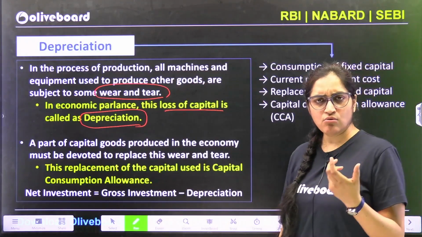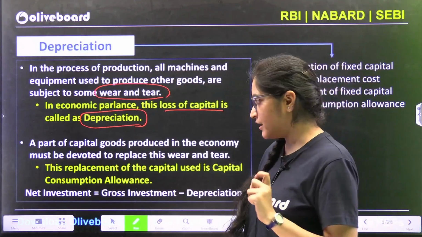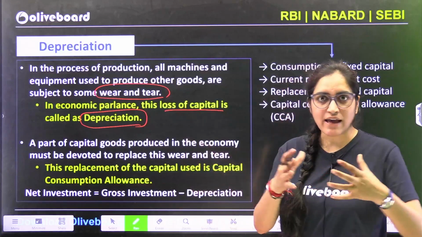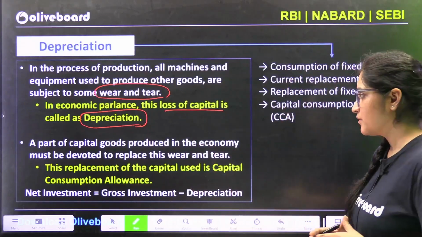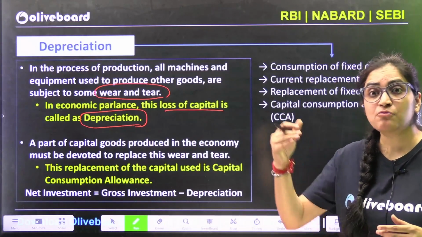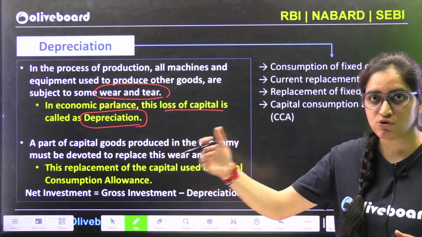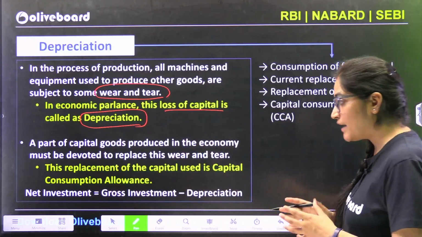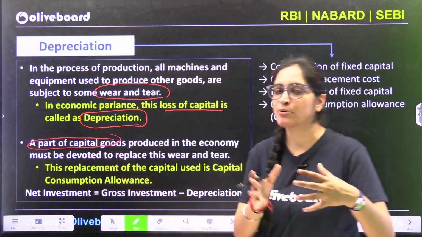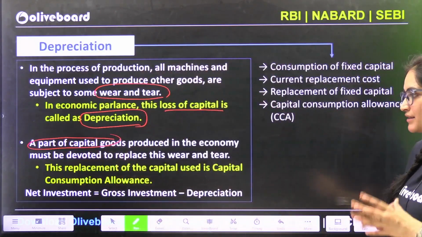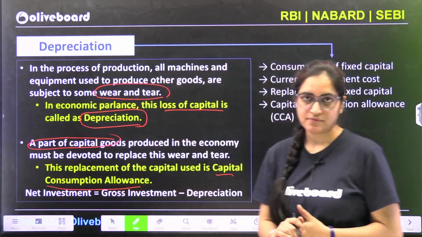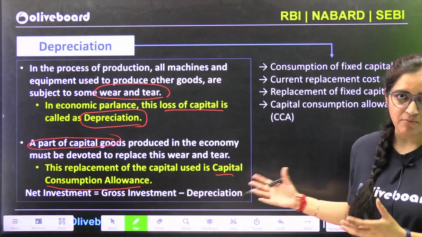One more thing we are involved in is businesses. They know whatever capital, whatever machine they have, it might lose its value and they might have to purchase another machine in some time to come. For that, they set aside a part of their profit, and that is kept under the head capital consumption allowance. So, this is just an extra piece of information.